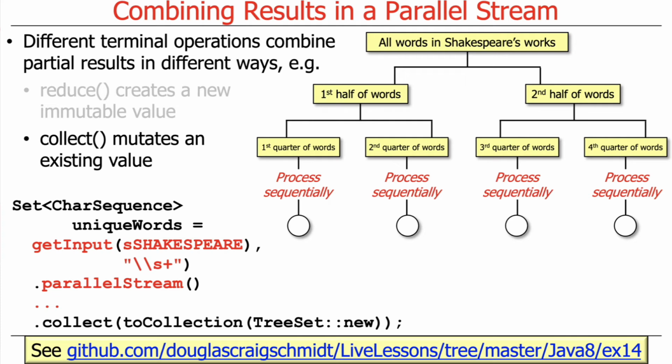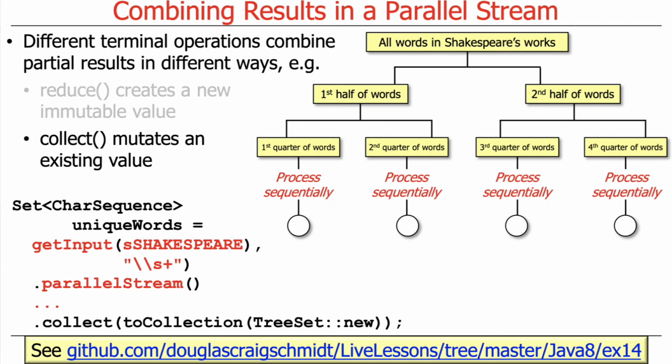And then the way that this works when we use parallel stream is the splitterator process will take over, as we've talked about already. So we'll end up first with splitting all the words in Shakespeare into half the words, the first half, followed by the second half. That'll be split into a quarter of the words, the second quarter, the third quarter, and so on. And that'll split until we end up with all the words of Shakespeare sort of one at a time. And then the merging process, the combining process, will take place.